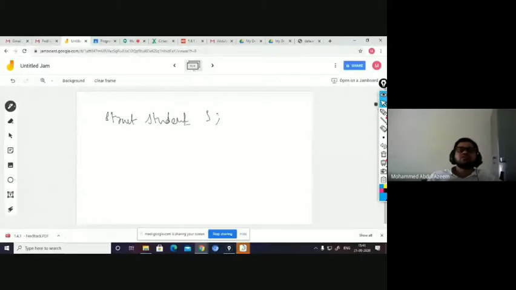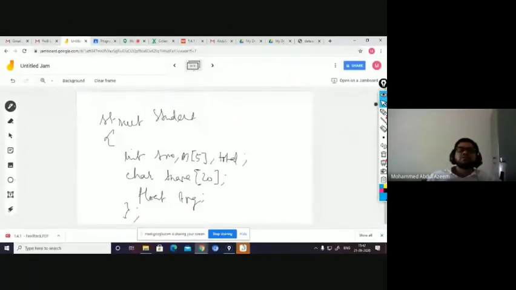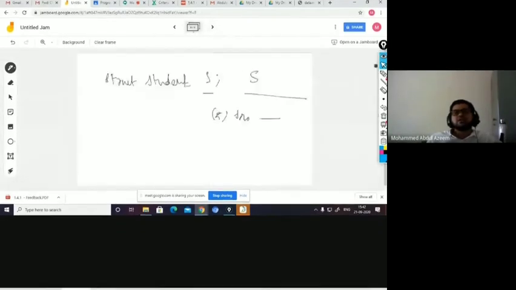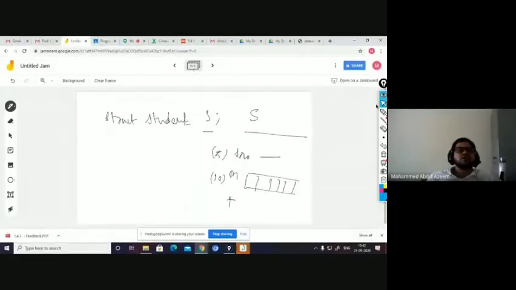So now for S, memory is going to be allocated. As we said, a data type characteristic is storage: you declare a variable, and memory will be allocated. So how much memory is going to be allocated for S? It consists of S number, which is an integer, so 2 bytes of memory will be allocated. And marks, which is an array of 5 elements and is also of integer kind, so 5 to 10 elements rather, memory will also be allocated.